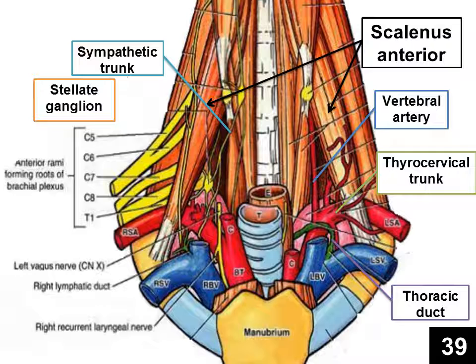Now what's behind the muscle? The muscle is separated from the scalenus medius behind it, and behind it there is the second part of subclavian artery and the anterior rami of lower cervical and first thoracic nerve. If you see these ventral rami on the left side, C5, C6, C7, C8 and T1, they pass behind the muscle along with the second part of the subclavian artery. This is the posterior relation. Now let's come to the medial relation.